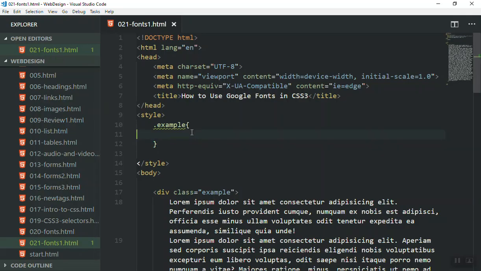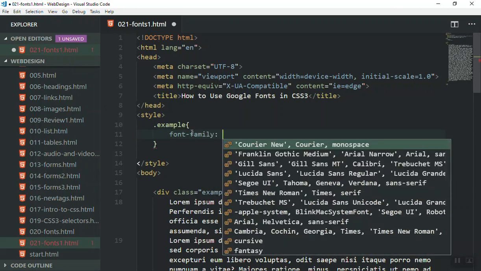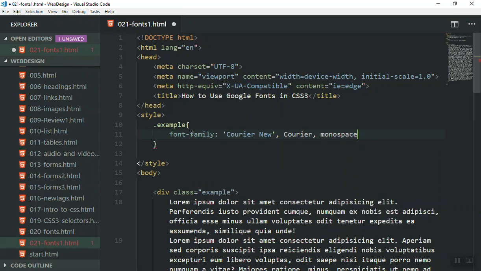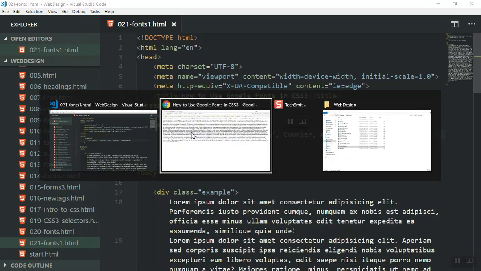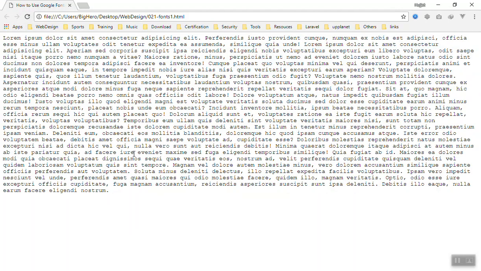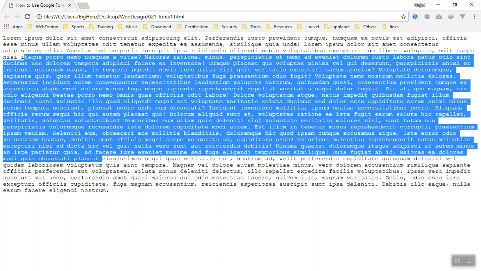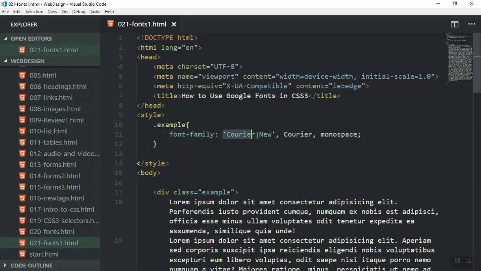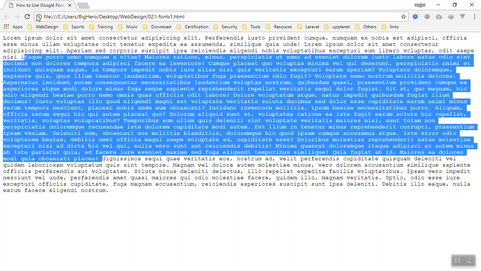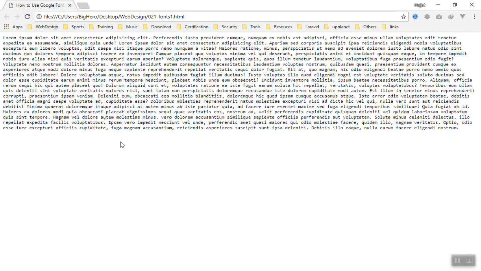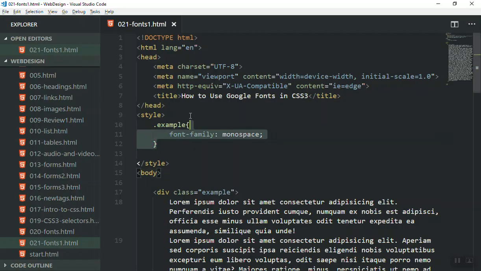You know about font family, which we learned in the previous video, but font family is a little bit less, and most browsers... If I write this one and save it, refresh the page, it shows something like this, which is very simple. If I come here, this font we don't have, this one we don't have. The font which will apply will be monospace. That's why the monospace will apply. Now if I remove this one, save it, refresh the page, it is the same because this is monospace. That's why it just gets applied here.